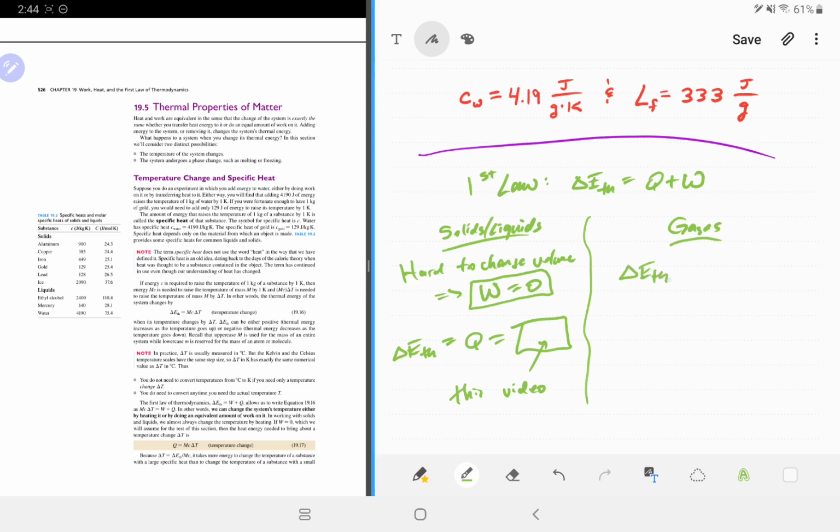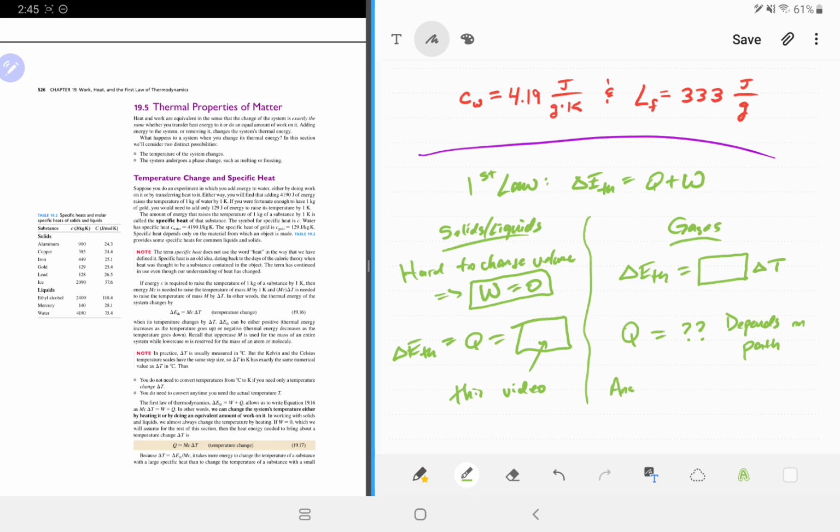I just want to remind you that E thermal was something that's closely related to delta T. So delta E thermal is equal to something times delta T, and we're going to see what to fill in here towards the end of chapter 19 and in chapter 20. Q, though, we have no idea what to write here for Q. And Q really here depends on the path. It's a path-dependent quantity. And by path, I mean a path in the PV diagram. So because of this, it's a lot more complicated.